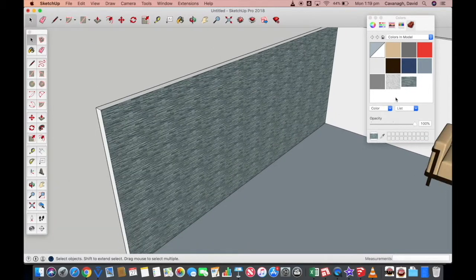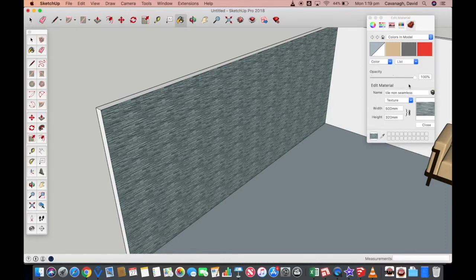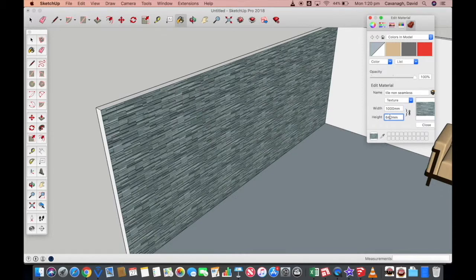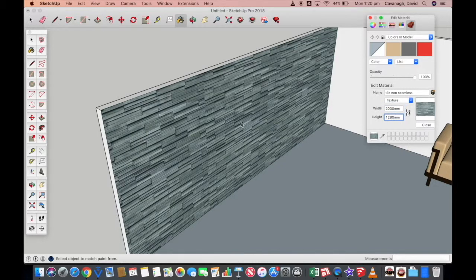Now what you can do with scale: you select the image and double click in the actual paint box, bring that scale up again, so you can change it on the run. If you think, oh, originally I did it a bit too small, you'll see it changes. As I'm typing, if you watch the wall, it's gone bigger, depending on what scale I type into those boxes.